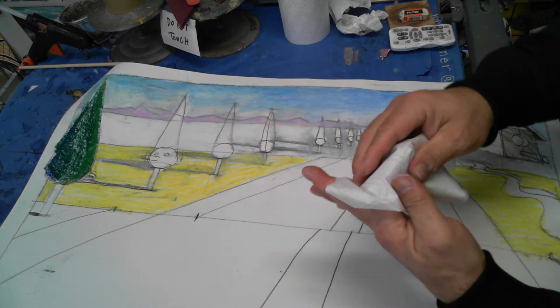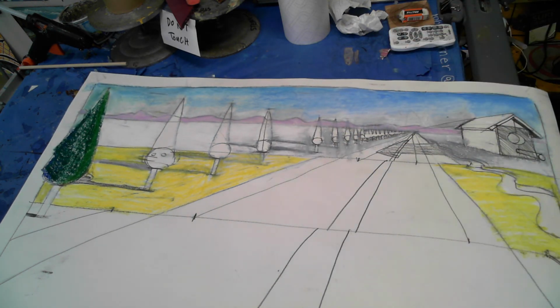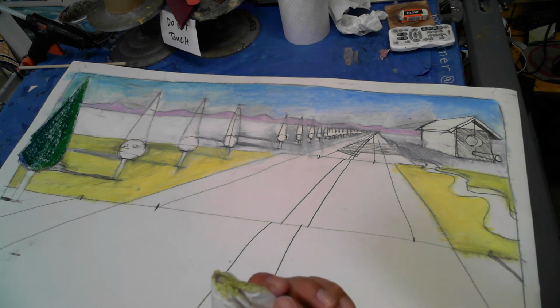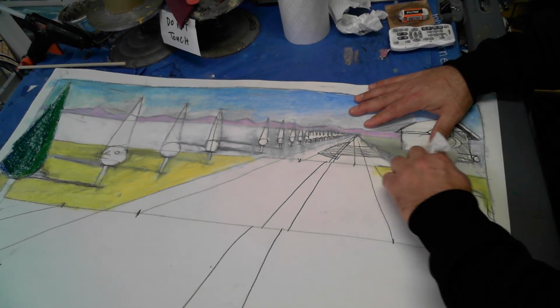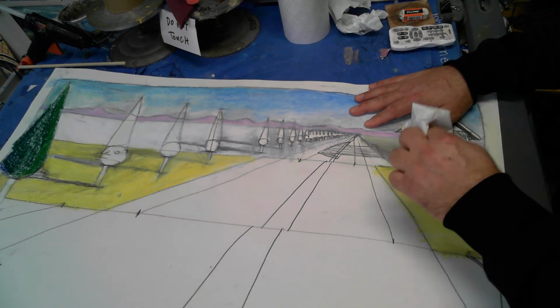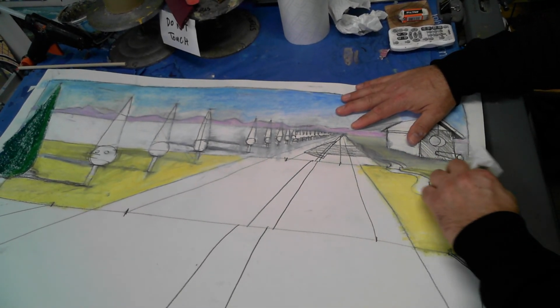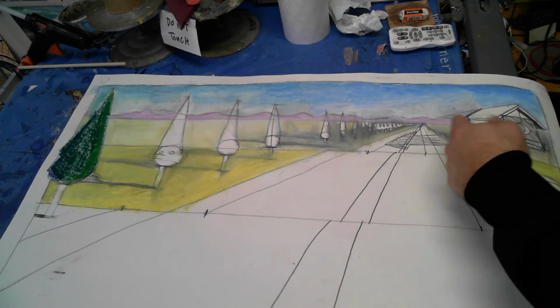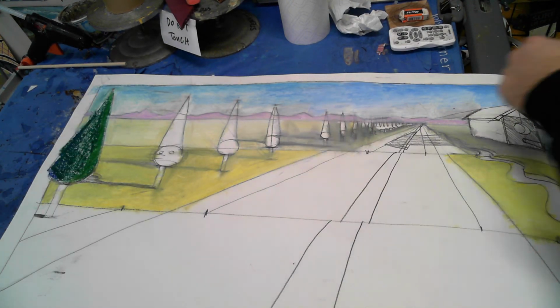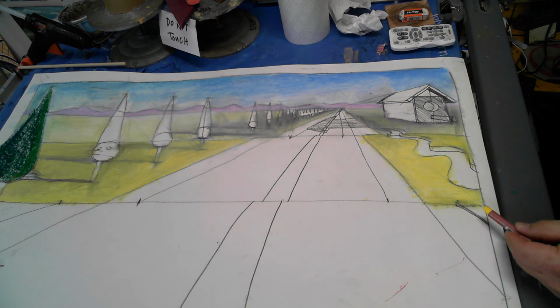Now I'm going to scumble this layer. I'm going to take this and rub it onto that layer, and I'm going to scumble it on, so that now I get a grayer tone. As you can see, I have a light area and then it gets lighter. And then I'll use yellow straight up here.